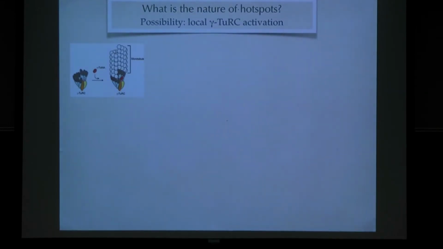And this is the activation of gamma TuRC. In order for gamma TuRC to be active and nucleate a microtubule, it is thought that it has to undergo a conformational change, which is driven by so-called gamma TuNA containing proteins, which is a family of proteins. It is thought to cause a closed conformation. Normally it is not completely a ring, but a little bit of an open ring. But whenever it associates with this gamma TuNA active domain, it closes up the ring, and then microtubule nucleation can occur.